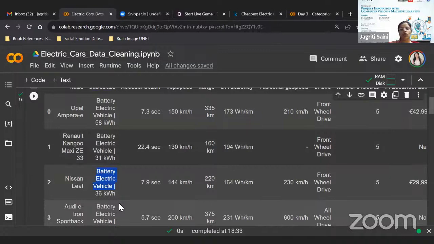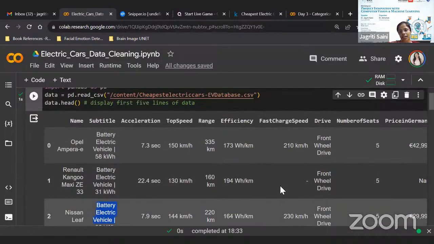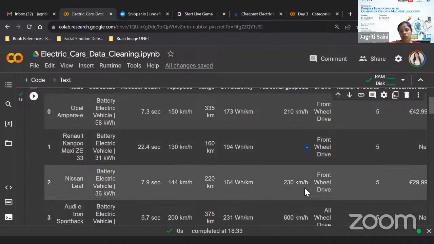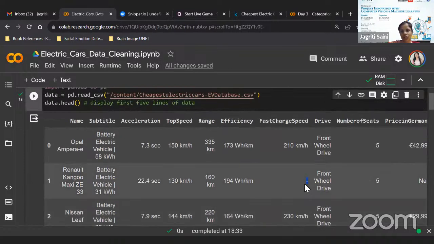Also in this fast charge speed, you can see a dash here. This must also be a missing value, but they have written a dash, so it was not visible in your missing values. We may also need to deal with this dash.